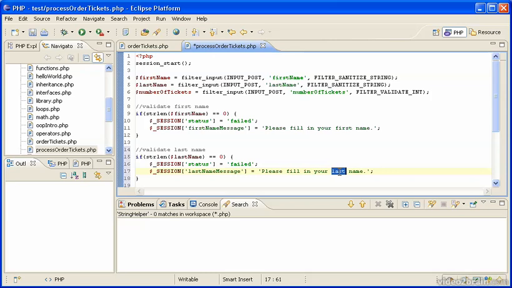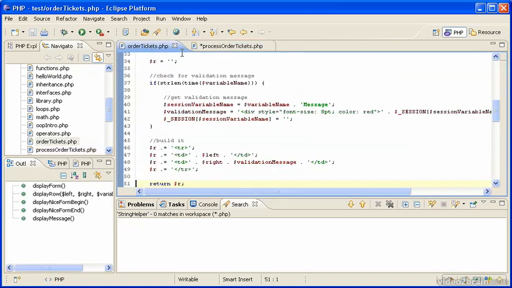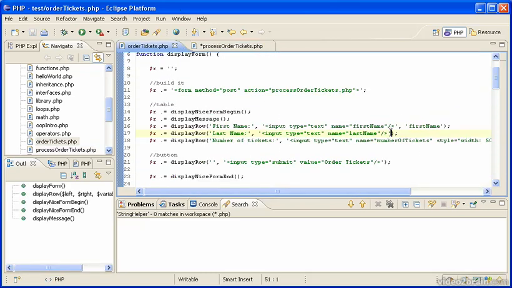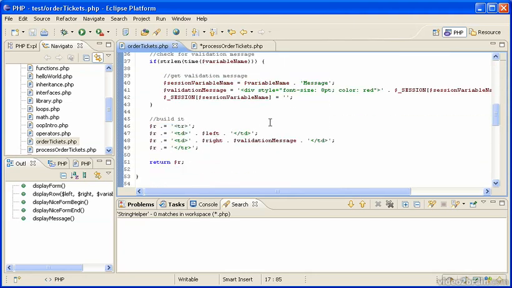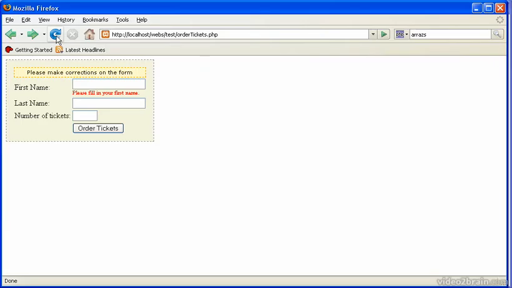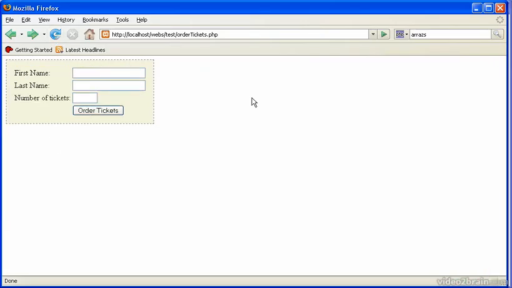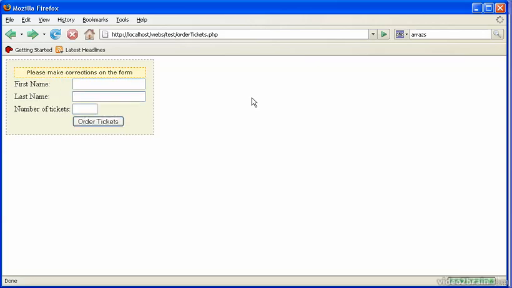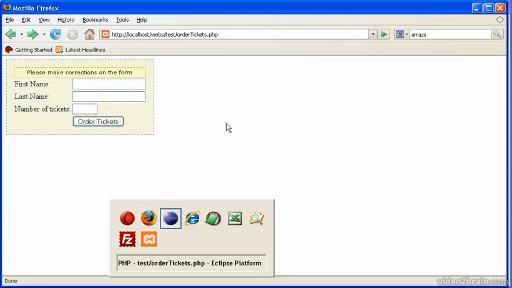We have a couple things to do here. We need to send the name of the variable here, last name. Everything else should be automatic. Let's see if it is. So this time Jim comes and he says Jim, forgets his last name, and we don't have a last name. Why is that? Let's go debug.